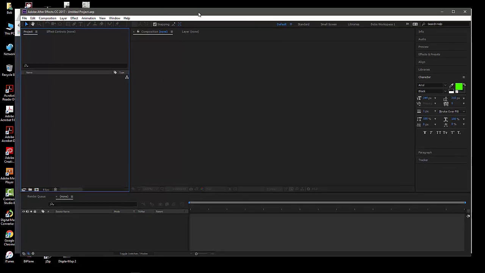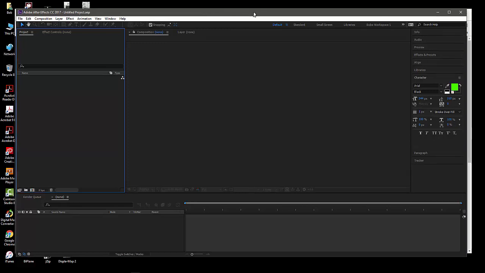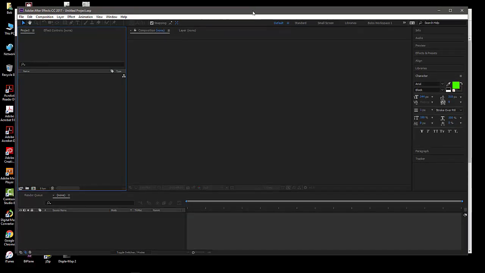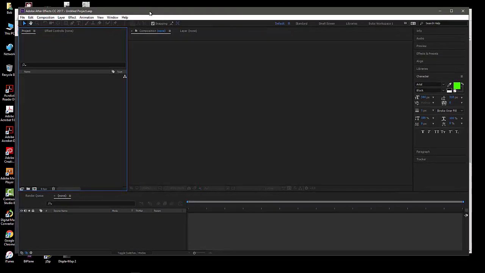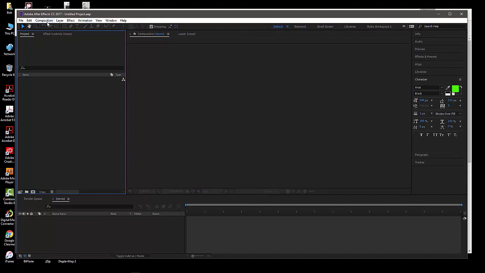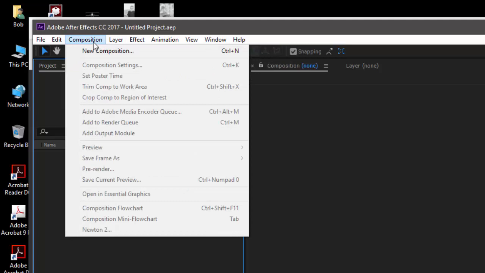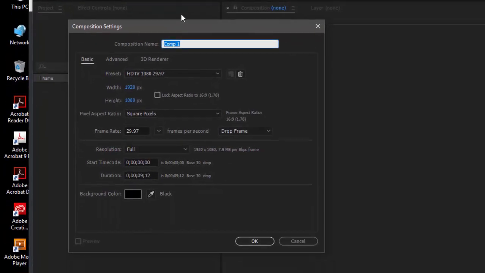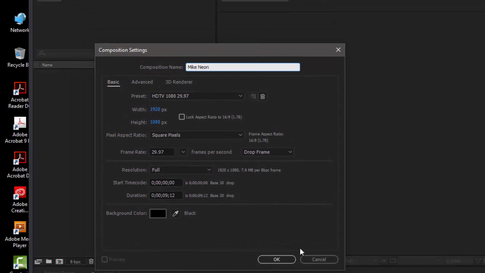Inside that new project, we've got to compose something, like a person who composes symphonies for a bunch of musical instruments. We put all the pieces together that'll make this nice little symphony. In this case, it's just going to be a text layer with effects on it. So you need to create within that project a new composition, and we'll just call this Mike Neon, for lack of any other thought this early in the morning.